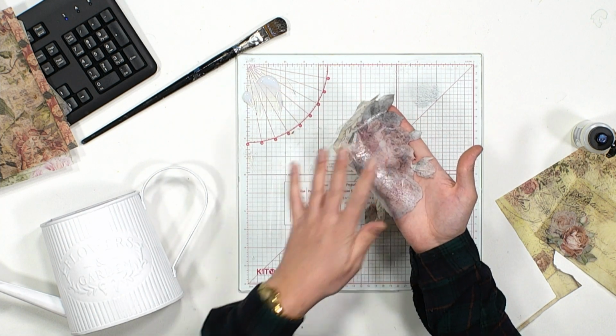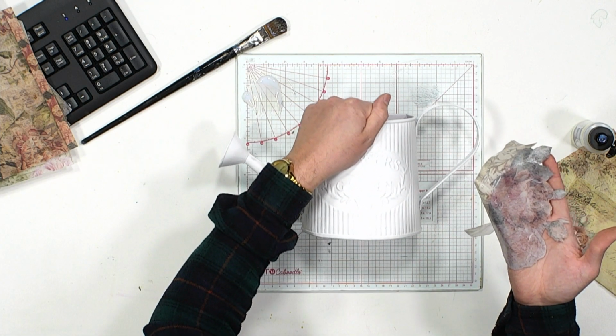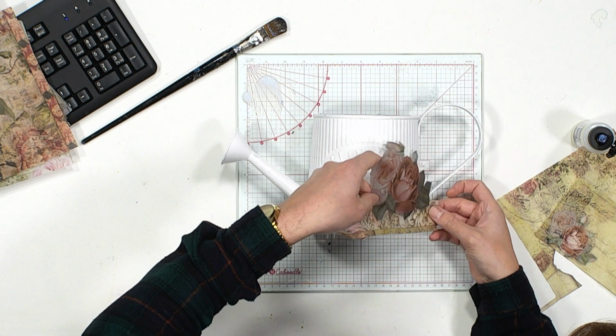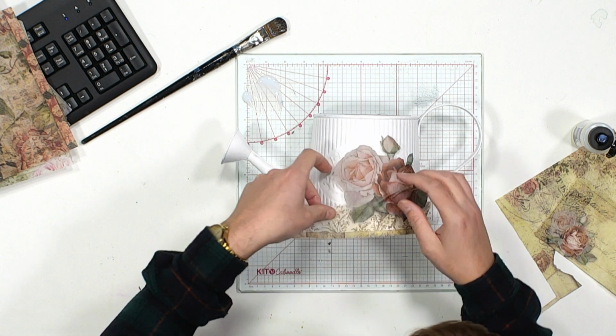So we just want to do one piece at a time. So I'm going to bring in the watering can here. I'm going to set that border just to the side and actually run it round this edge.